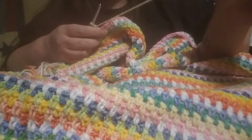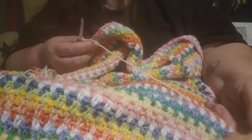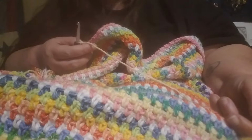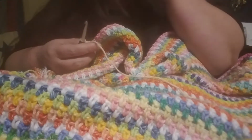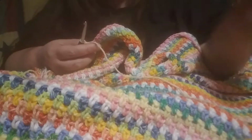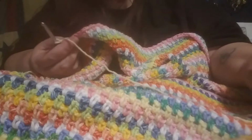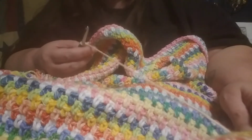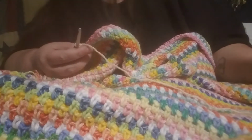Well, I thought, why not have a little virtual crochet along? I usually get about 20 to 30 minutes of record time before my phone shuts off. So, if for the next half an hour you would like a crochet buddy, grab your current WIP or your next project you would like to work on, and let's get started.